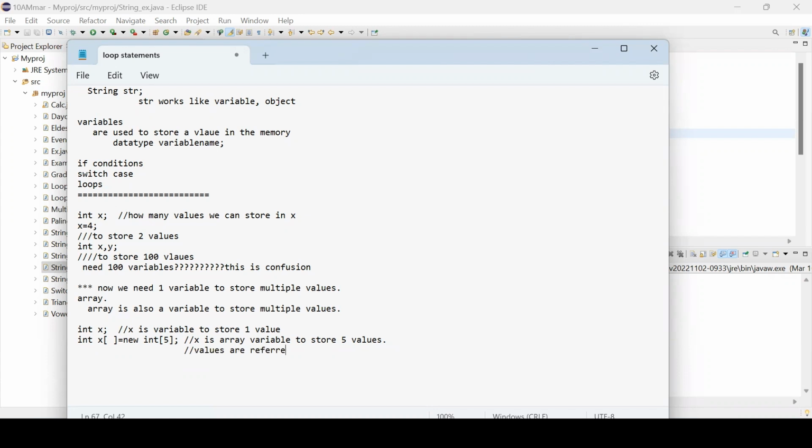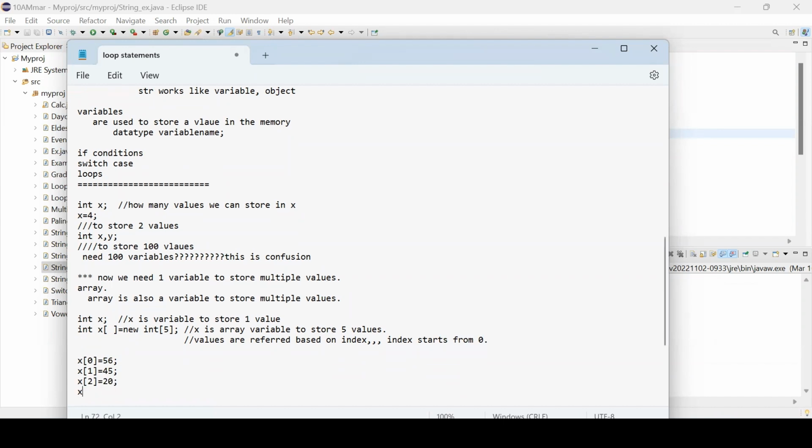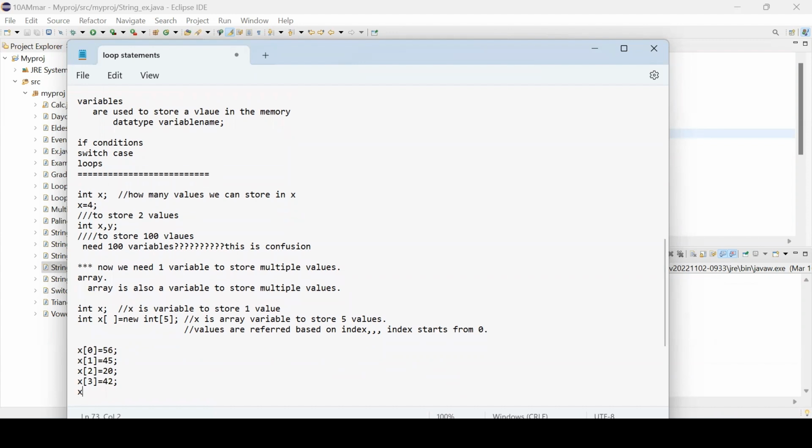Values are referred based on index. And where does the index start from? Zero. Index starts from 0. Like x of 0 equal to, you can assign some value, right? x of 1 equal to, x of 2 equal to, x of 3 equal to, x of 4 equal to.